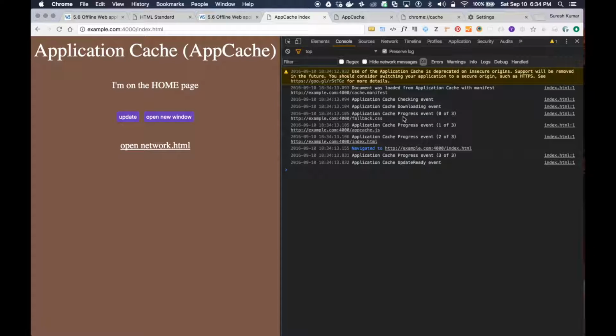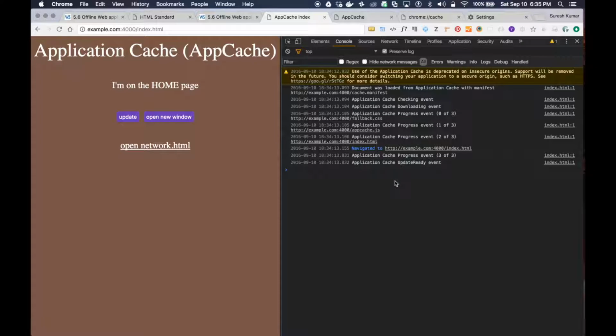There is another event called progress. There it shows that it downloaded fallback.css, then the JS file, then the HTML. Then it says the cache is ready. The update ready event would be fired.